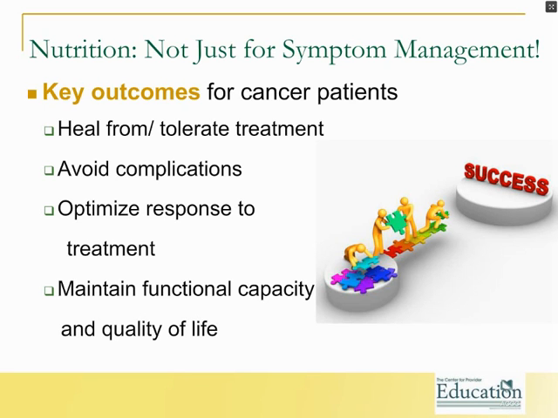But in order to achieve these key outcomes to a significant degree, nutrition intervention should be implemented as early as possible, as I said, ideally from the time of diagnosis. However, in most current programs, this isn't often done because the overt nutrition-related symptoms that we usually think of as trigger mechanisms for a referral to a dietitian don't usually manifest early on, or there are others that are not seen for the red flags that they actually are. The dietitians in the audience and perhaps other professionals will note that, unfortunately, reversing issues or repleting the patient is much harder than avoiding the problems in the first place.